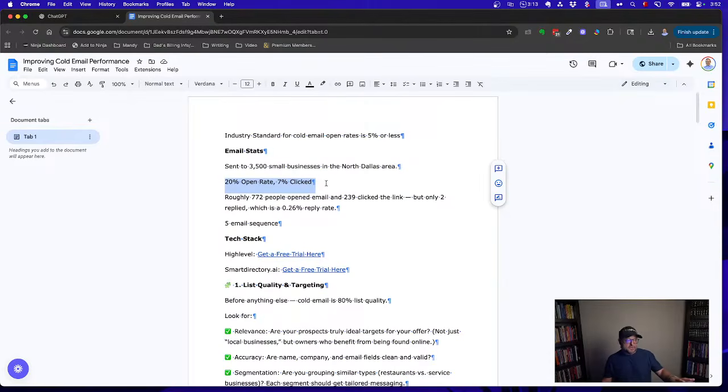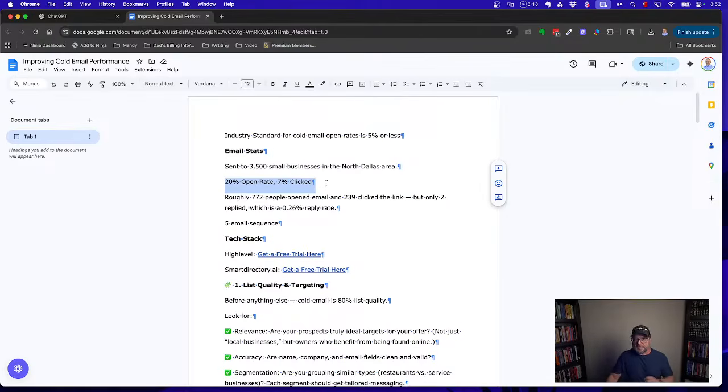Now, one of the reasons that we were able to do that is because of the strategy that we're using. Basically what this person is doing is they've set up a little local community website for the North Dallas area. They're adding businesses and they're emailing them, letting them know that they have a free listing on the community resource website. And then on the back end of that, they're selling AI marketing services to those businesses.